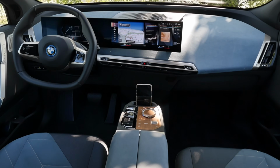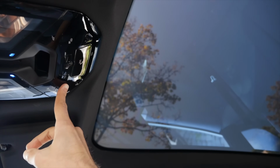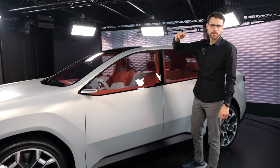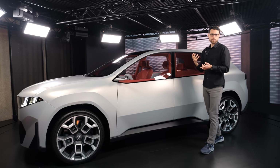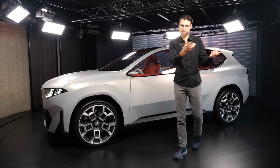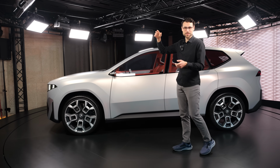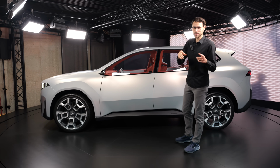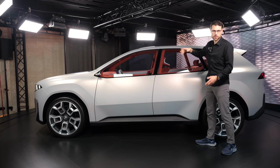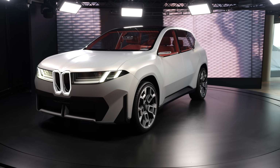You know that the current iX has this electrochromic shade, which you can turn on and off. Here they want to use either this glass roof, but with a special UV layer so that the sun rays are filtered, or if you live in a very, very hot state, for example, the Texas customers of Tesla, they actually put some wrap over their panoramic roof because it's just getting too hot. So they thought about that, and they say they still want to offer this vehicle with a fixed roof if it's just too hot where you live, so you don't have to get this panoramic glass roof. But definitely also very interesting.